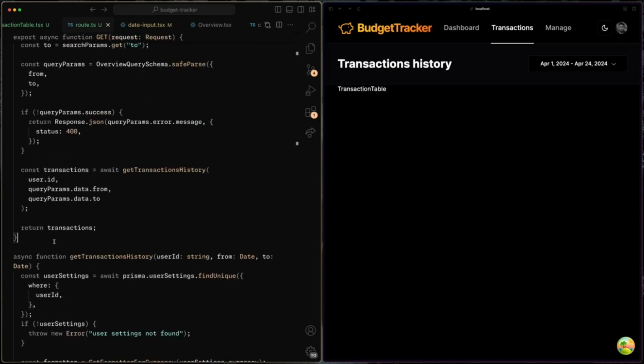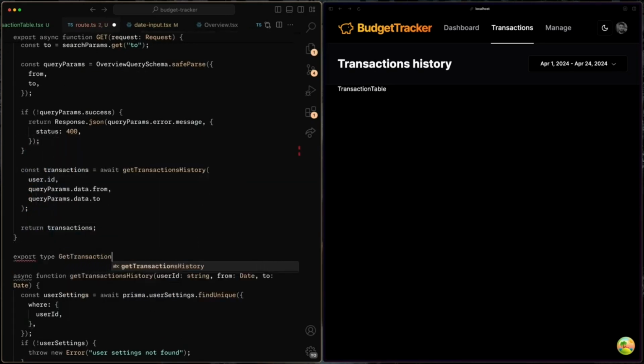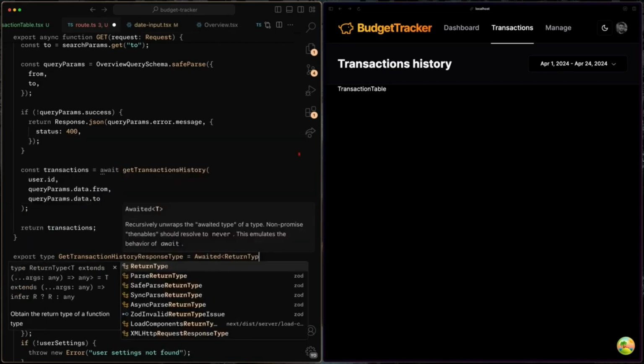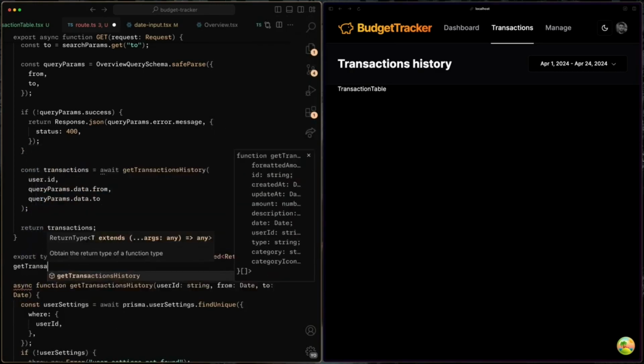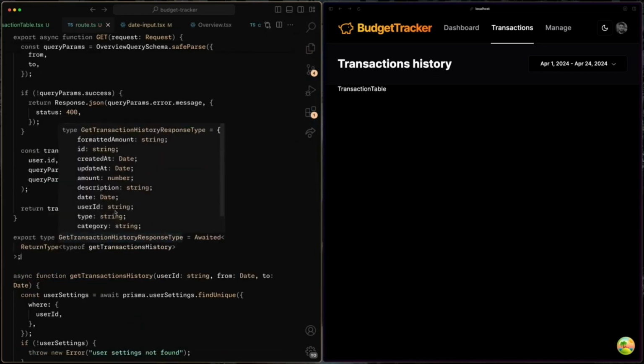Then we are going to export the type of this function, so export type GetTransactionHistoryResponseType, Awaited, ReturnType of, and then the name of the function, so getTransactionHistory, like that. Now let's check the type, and as you can see, we have the original transaction plus the formattedAmount property.